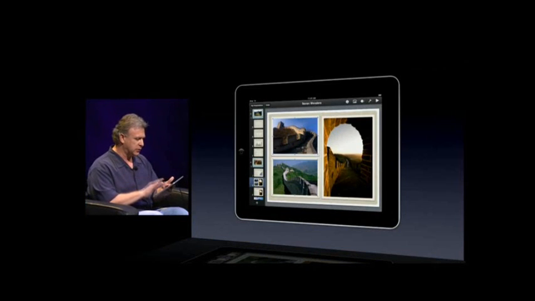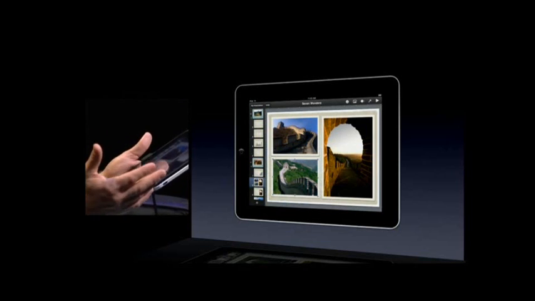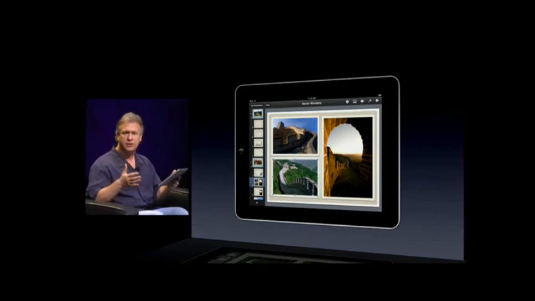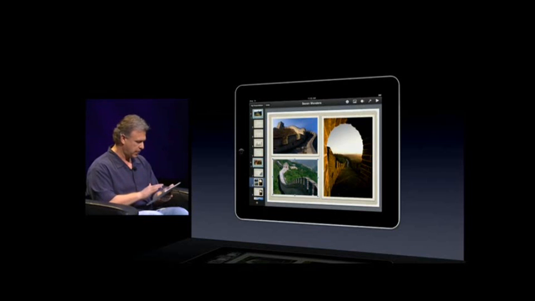I want to mask a photo. Watch this. I just double tap, and I can expand this image, move it around, tap done. I've just done a mask, and that's an advanced technique that people do in presentations. It's so easy in Keynote.